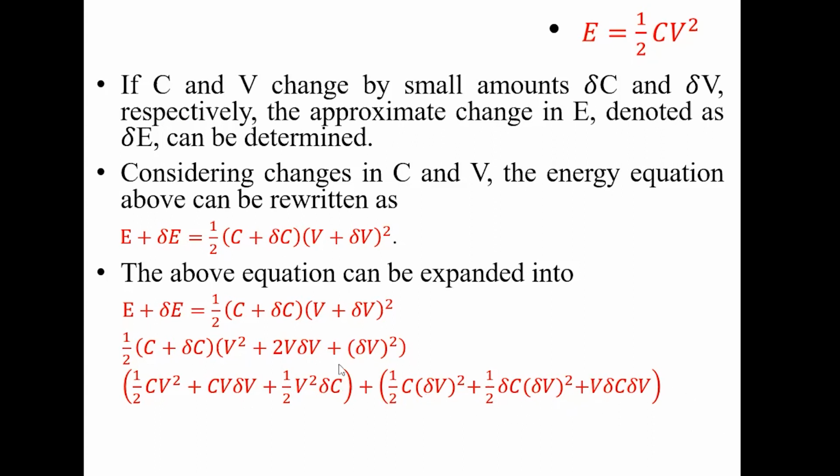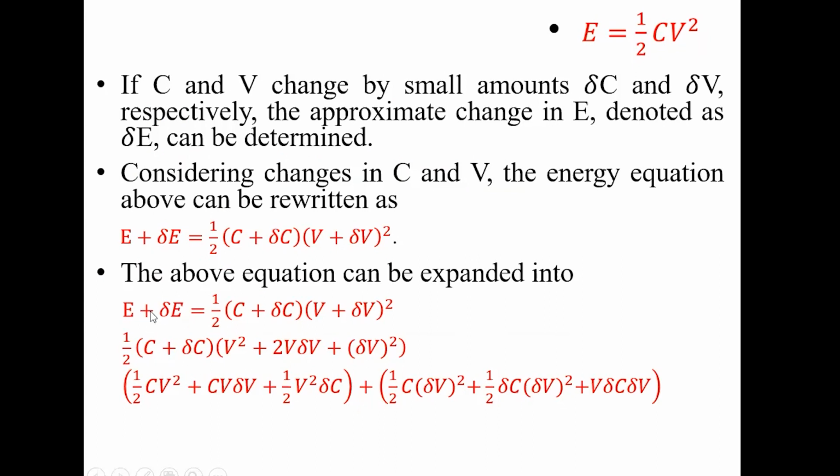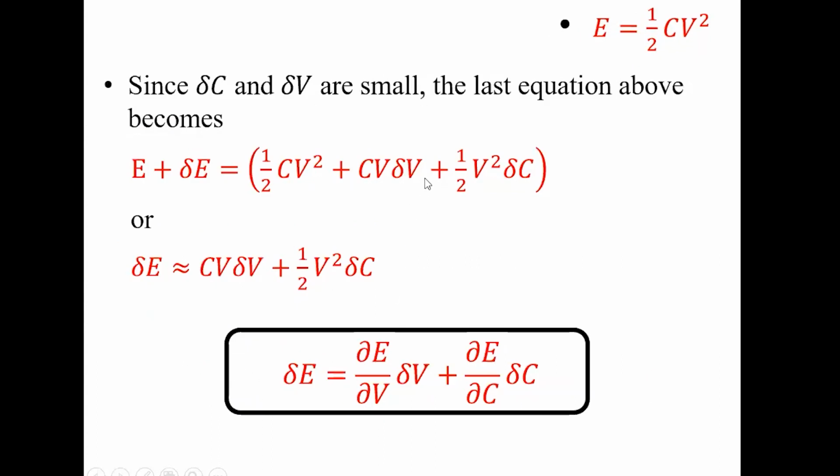If these are changing in small ways, if these are very small, then you discover that the scale of this will be very small. So we can decide to ignore them. When we do that, we are going to have this. That is what we now have: E plus this, and then this. That's what we have left here. Or we can write this as this. If we take this to this side, it's going to cancel this. This is the original energy function. Cancel this, so we have this left.